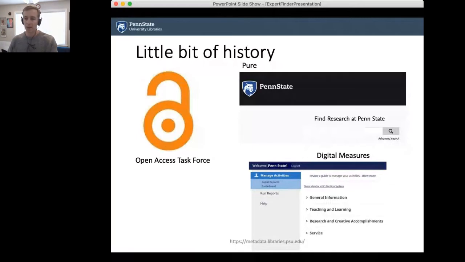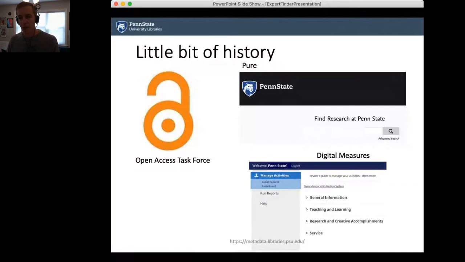So as we're helping out with Pure, a common question we would get from IT people at colleges and campuses or marketing people from those places was essentially, I'm simplifying it a bit, but should we be using the data in Pure or Digital Measures, right? In particular, to populate their unit's faculty web pages. This has had us a bit concerned about fractured efforts at the university and perhaps inconsistent data use. So some colleges using Pure to populate faculty profiles and others using Digital Measures. They both have these really rich data sets. People aren't sure which to use.